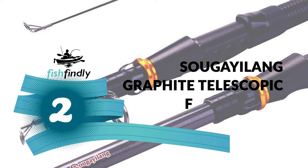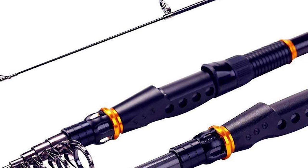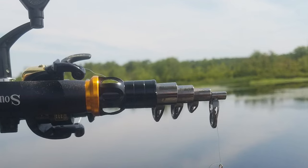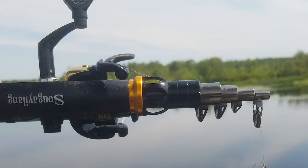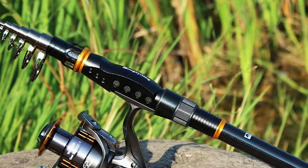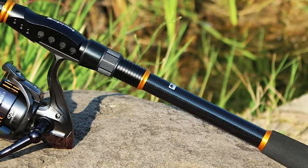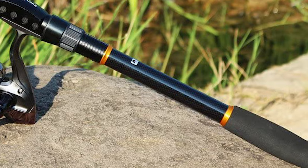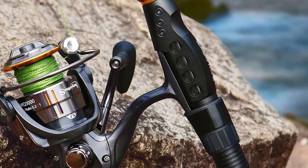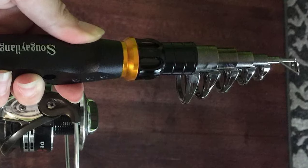Number 2: Sugilong Graphite Telescopic Fishing Pole. This pole is made of high-density 24-ton carbon fiber and e-glass composite for great power and sensitivity. It comes lightweight and perfectly balanced, thus reducing fatigue. The pole has an exquisite reel seat made of corrosion-resistant CNC machined aluminum for years of worry-free fishing. It has three-point welded stainless steel guides with ceramic inserts for use with braided or mono fishing line, providing saltwater-approved corrosion resistance and power control.